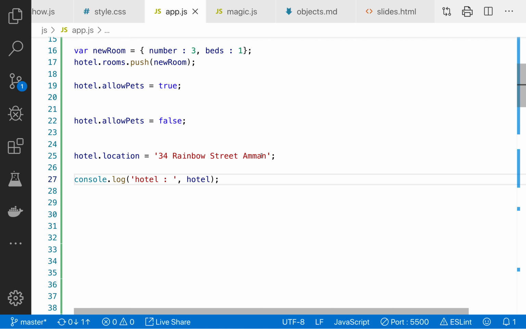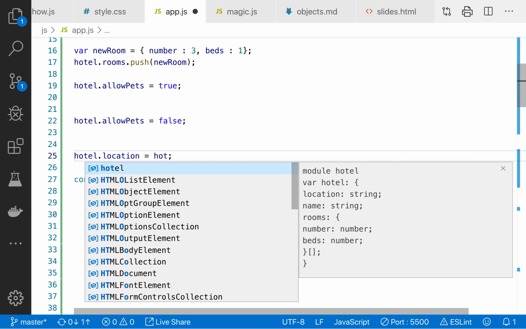For example, we already have 34 Rainbow Street. If our instructions were just to add Amman on there, well, of course you could literally type 34 Rainbow Street Amman, but probably even easier, just add on to the existing one like this.